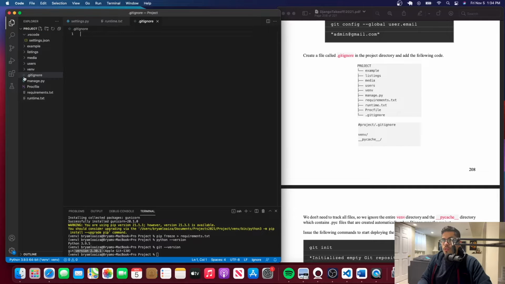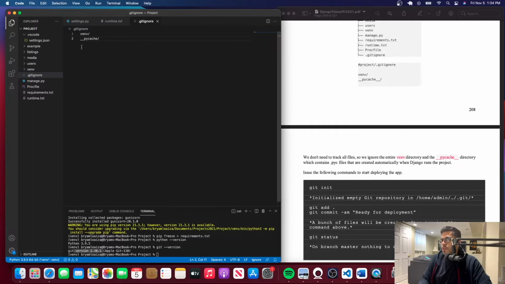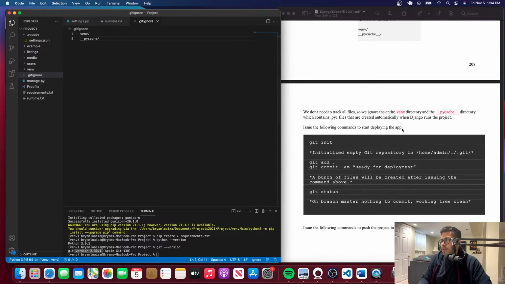And then once you create it, you can see here the logo of the Git application. In that file, we're gonna include the virtual environment because we can recreate it, and we don't want that. So we can ignore that one safely, and then also ignore the pycache. We don't need to track these files. That's why we're putting them in the .gitignore.